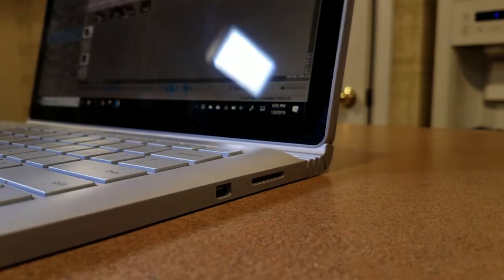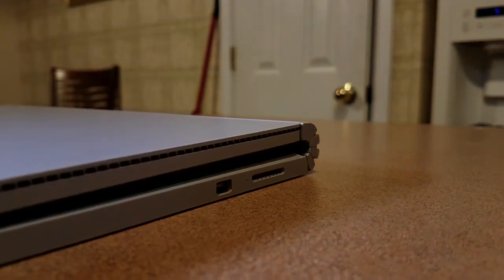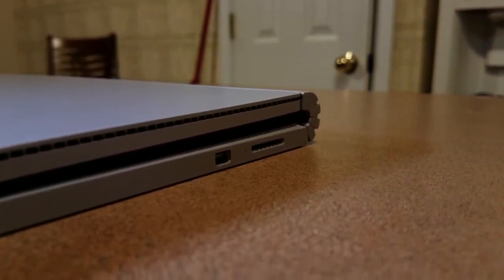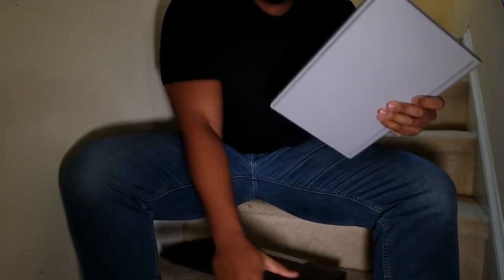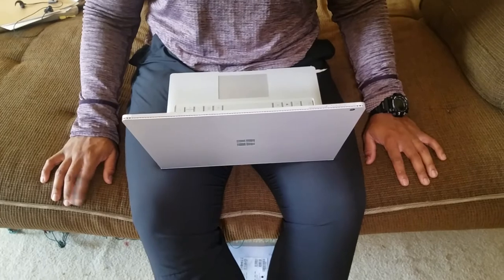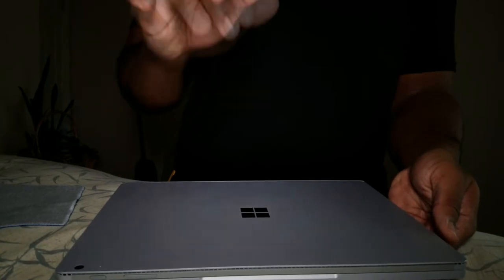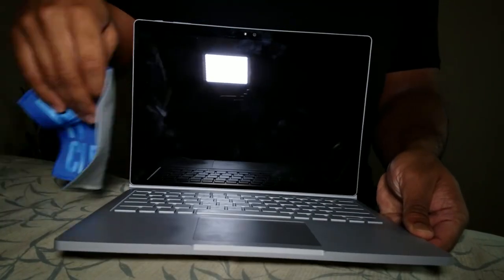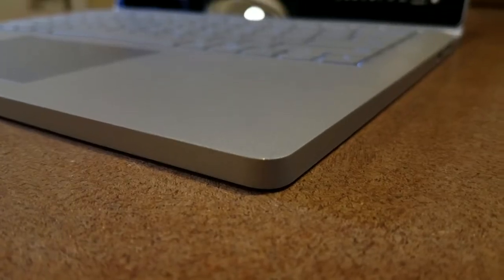You'll notice there's a gap between the base and screen as you approach the spine. Placing too much force can compress the device, so you do not want to place weighted objects on it. No matter how bad your test went, do not throw it down on the desk or bed. There are rubber stops on the underside which prevent it from sliding off a table or your lap. You do need to handle this laptop carefully — I've seen Surface Books with cracked glass from impact with the metal base when closing. This is certainly a premium device, and you need to treat it like one.